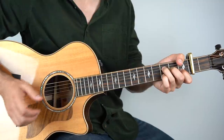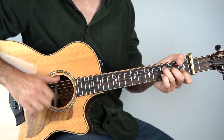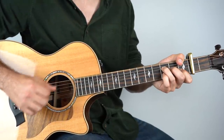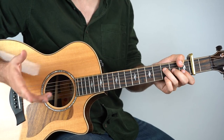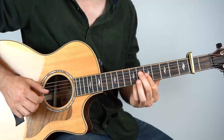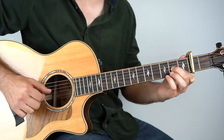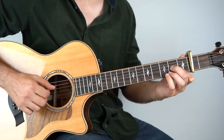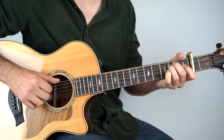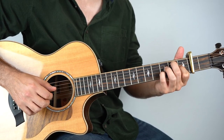Bass, bass. And then I'll strum, down up. So. Okay, so that's your first three bars of your intro. And then we've just got this.